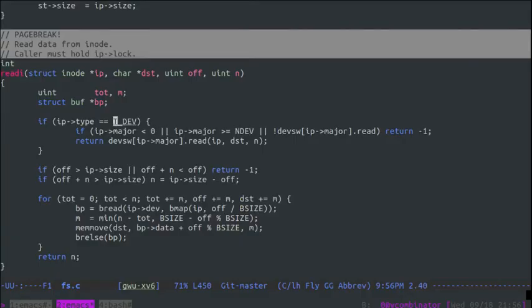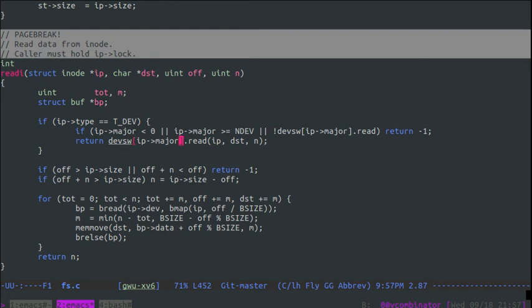So here's where you start to see another use of that type thing. Oh, okay, here we see it's a device. But every single device, because we're talking about the peripherals here, when I read or write to a hard drive, it's going to look very different than when I read or write to a networking card, right? Or to a terminal device. So now we reach the second form of polymorphism.